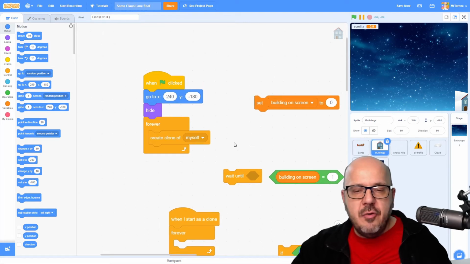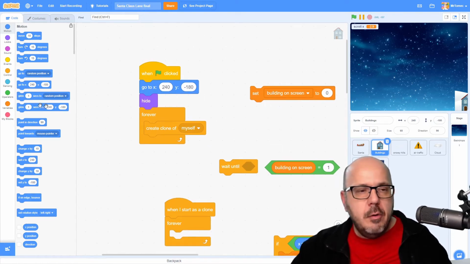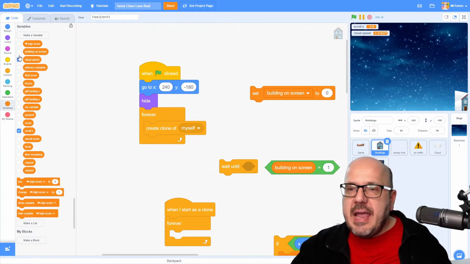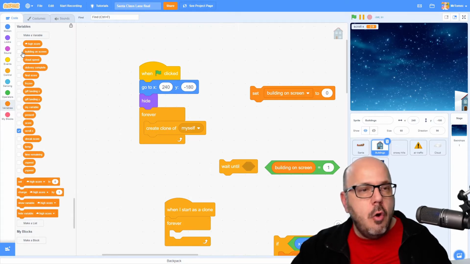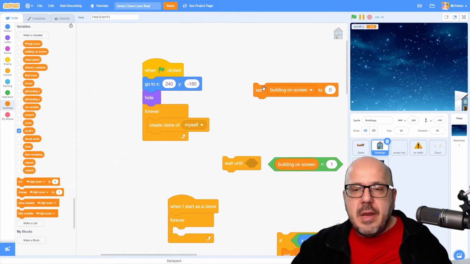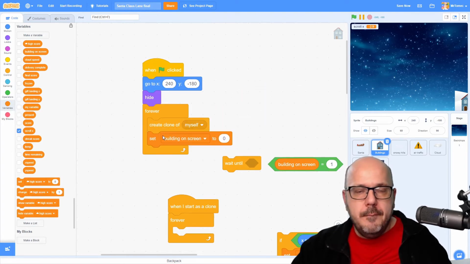So we did an interesting thing with the coding here: we're going to wait until this first house has reached a certain part on the screen before the next house is able to spawn. We're going to do that with a variable called building on screen, and that is a global variable, so that just applies to all sprites.